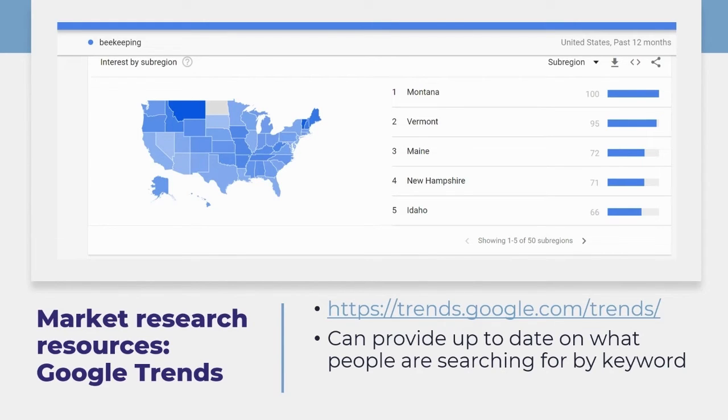So I can start to see what people are searching for, because we all use Google at some point. And if they're searching for beekeeping or searching for honey, if that's my product, I can see, are people searching for local honey in my area? Are they searching for where can I find honey? Are they searching for local grocery stores that are related to that? There's a ton of different tools that you can use to drill down into these search terms on Google Trends, and it's just waiting for you to take advantage of. So please use Google Trends and start to do some market research and see what people are searching for in your area.